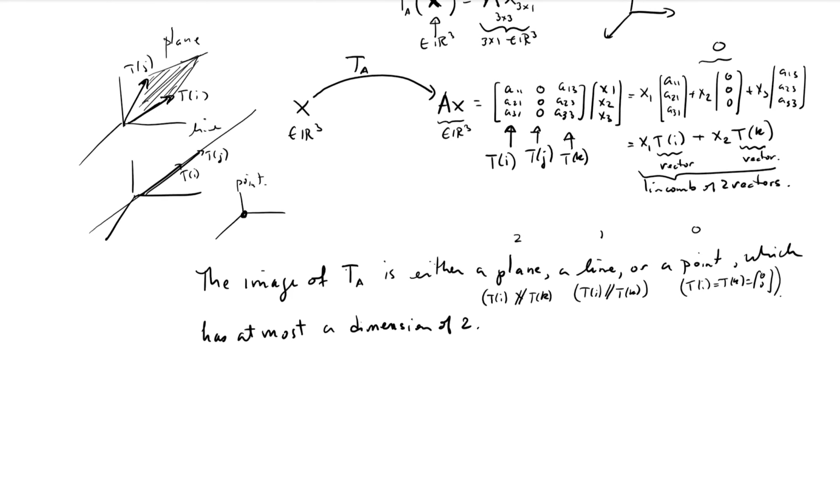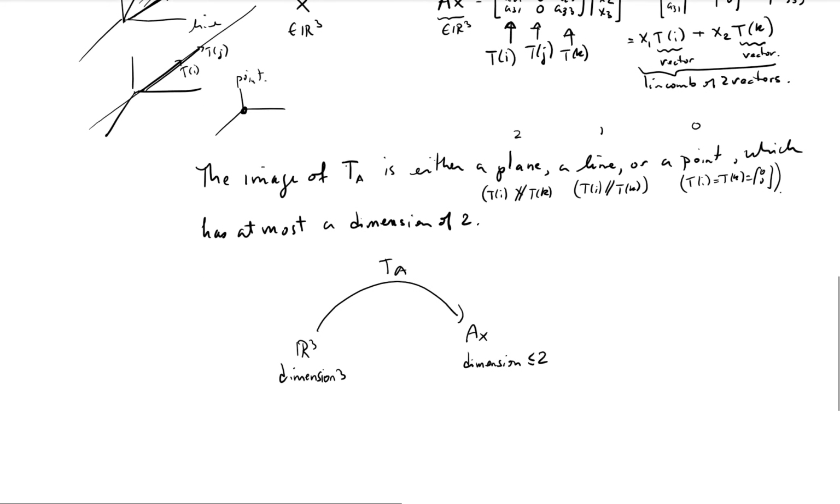So maybe to recap here, I've got T of A. We're in R3 here, right? It takes some vectors in R3. This is a set clearly of dimension 3, and it's going to be mapping onto a set here. Okay, so AX will be, right, this set here, AX, well, all the points AX, right? So it will be a set of dimension less than or equal to 2 at most.